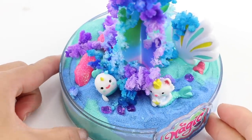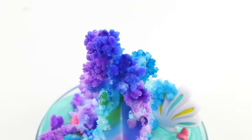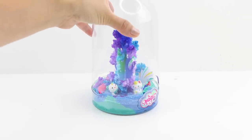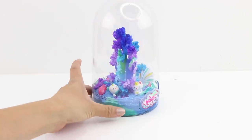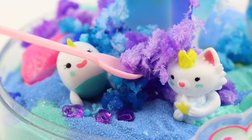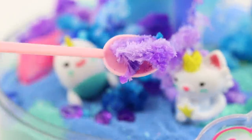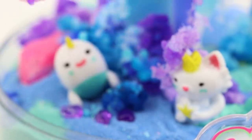On the whole I really enjoyed this kit because you get exactly what's shown on the pictures and the process is almost foolproof. If there's one thing I had to nitpick, it's that the terrarium cover is quite a bit taller than the actual tree, so once you close it up the upper part looks a bit empty. I also feel that this DIY might not be that suitable for younger children because they really want to touch the results — the crystals are gorgeous but you can't disturb them in any way otherwise everything will fall apart.